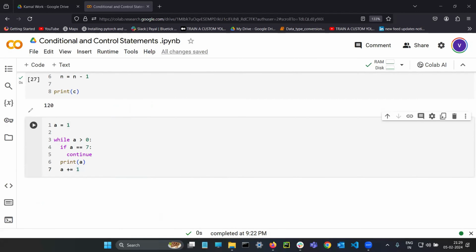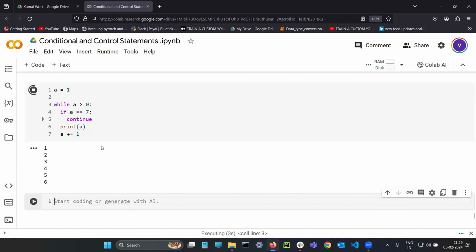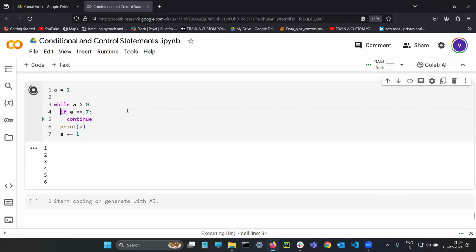So your point is, if I run it, yeah, that's my point. So it is expected, the continuous loop. Whenever you are getting the input, which means 7, from here you can see the CPU consumption also. So a is 7, the 7th iteration. From here you are continuing. From here you are telling the while loop to iterate.